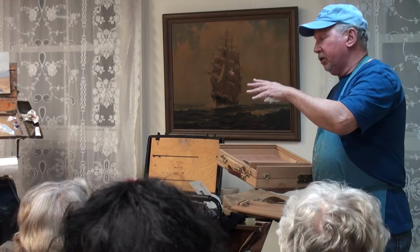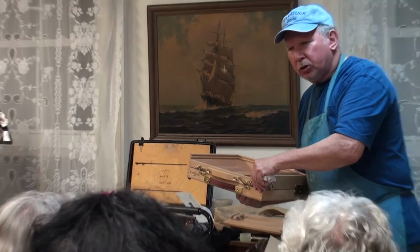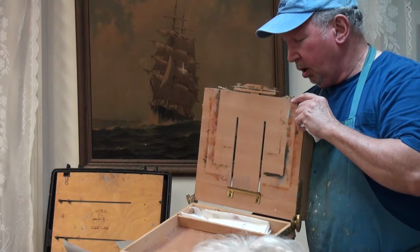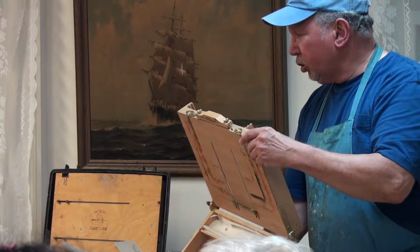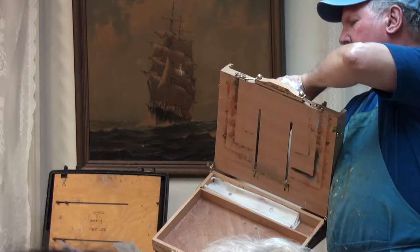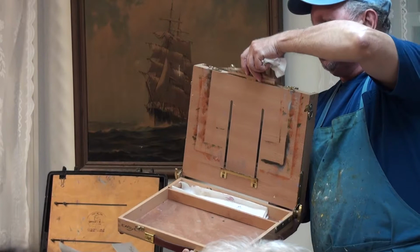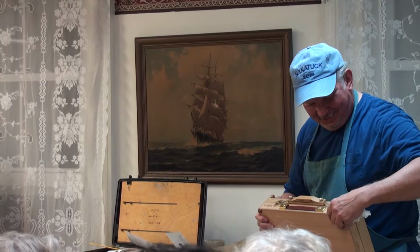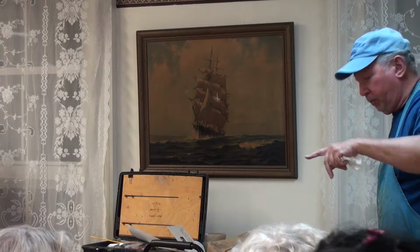This is an Artwork Essentials, is this 10 by 12 or 11 by 14, I forget. I think it's the 11 by 14. So it has everything in there. It's a really nice setup. You can store two panels in the back as slots, and it's adjustable. So clean. What company is that? Artwork Essentials. I don't know if you have that sheet that I passed around, but I took a picture.